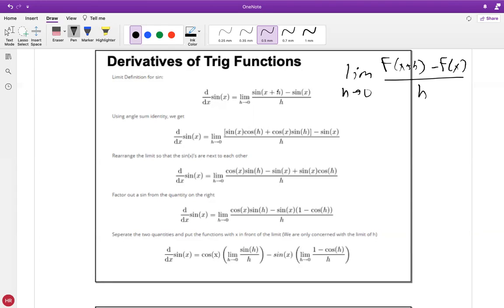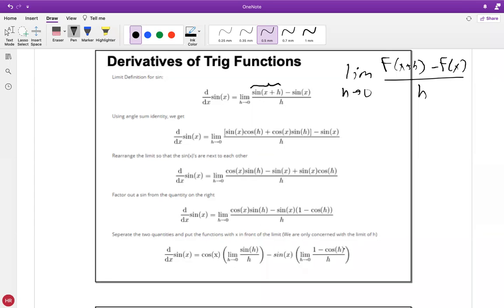And so what you have to do is simplify this sine of x plus h with the sum formulas, which we learned last year. And I'm sure I did not make you memorize them, because you're just going to look those up next year or whenever you need them again. And you actually don't even need them at all here because it's done. Then you simplify and you factor, and you end up with all of this.